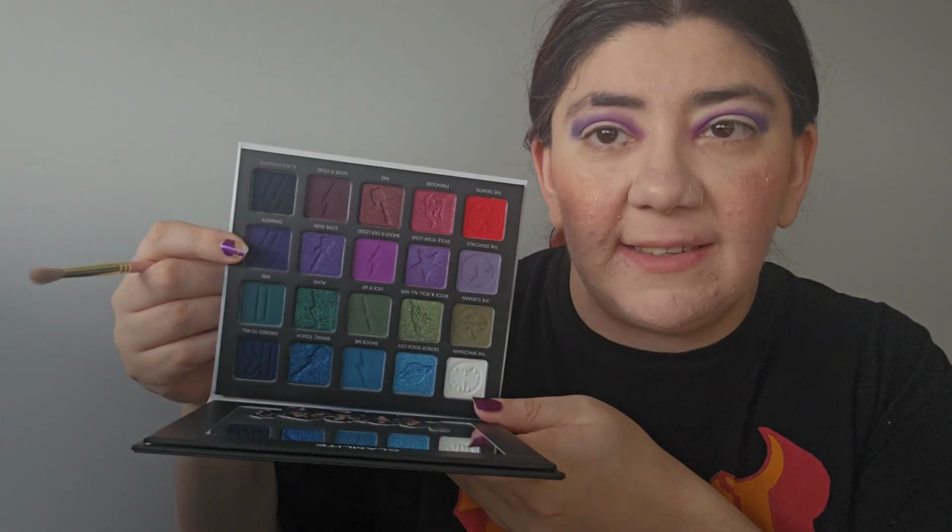So I'm going to go in next. Let's find another brush. We're going to go in with Shout It Out Loud, which is another fantastic song by Kiss. Well, of course it's by Kiss. What am I talking about? Another great song by the band. So I'm going to put this in my crease, and there tends to be a little bit of fallout, which is quite normal with all palettes these days. I find it a bit weird when some palettes don't have any fallout, but I think if they're embossed too hard, then sometimes you don't get the pigment. So I'm just going to blend this to the end of my lid. Another fantastic shade.